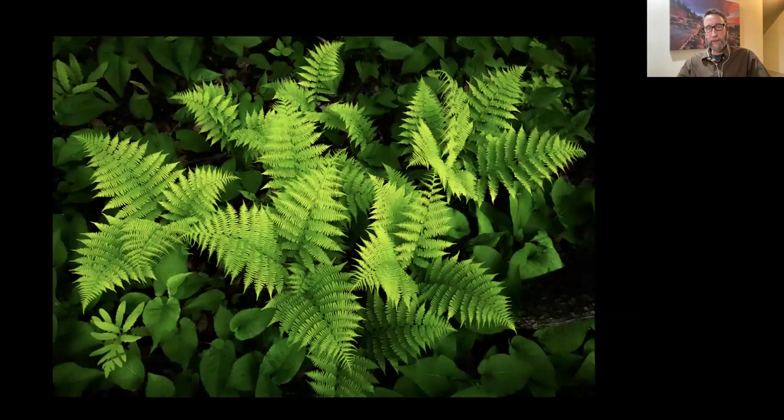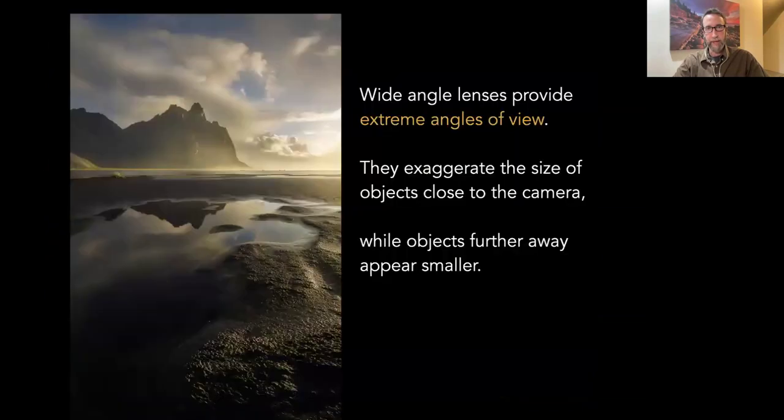And then this is a very small grouping of ferns literally on the edge of my yard that I photographed one day after walking past it 6 times while mowing the lawn. So these kinds of scenes can be photographed literally anywhere if we're willing to open our eyes and observe. But filling the frame and getting that lens really, really close to the ground and filling the frame with that wonderful pattern. All right, so what is so special about wide-angle lenses?